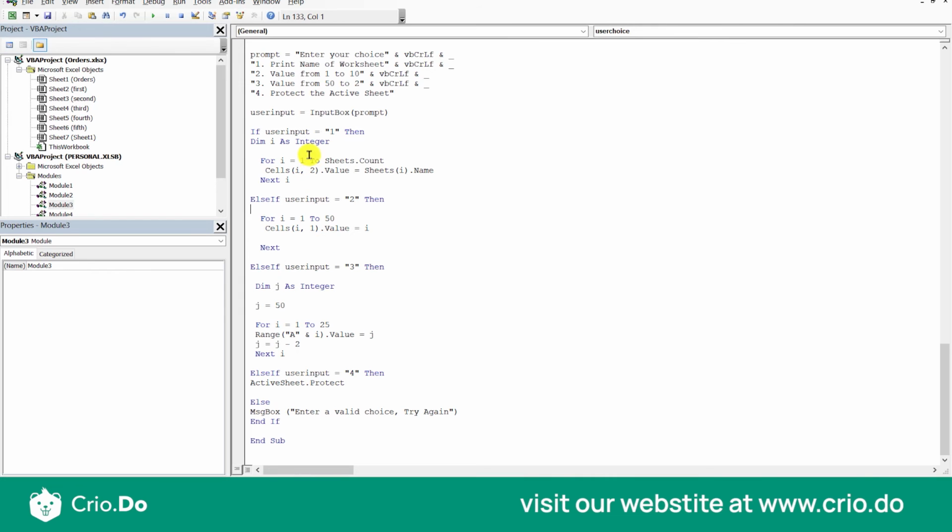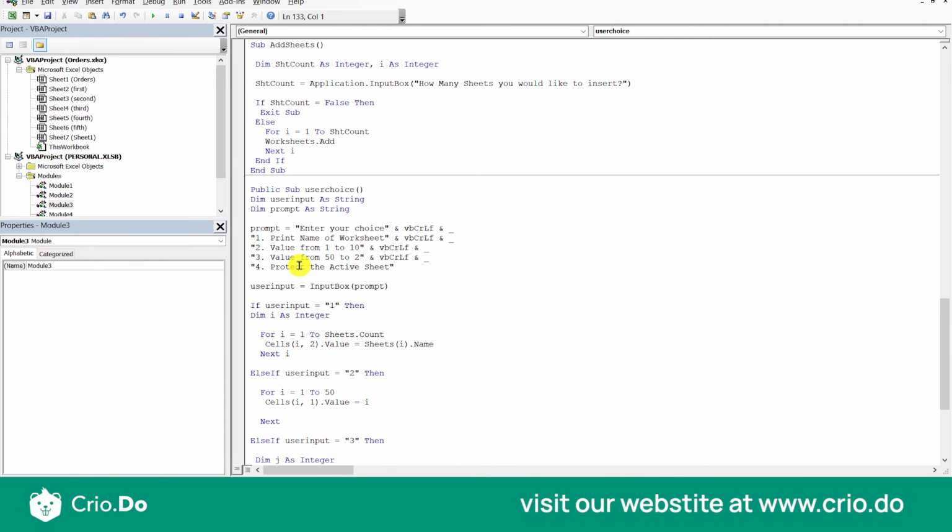So if all these 4 conditions fail, one output will be given to the user to make him aware that the entered choice is wrong. That is, enter a valid choice and try again. So we have understood how we can take input from the user and give output to the user.